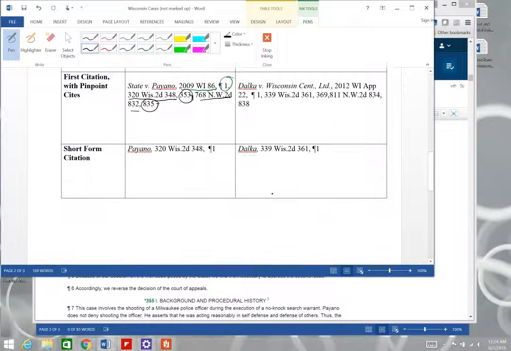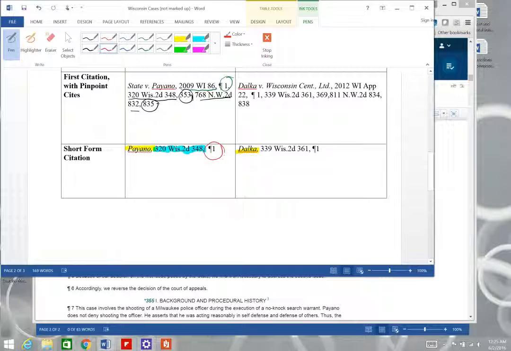Short form citation in Wisconsin format is a little bit different because you give a case name. In this case, it's Payano. In this case, I'm just calling it Dalka. And then you have only the volume of the Wisconsin Reporter, Wisconsin second, and the first page. You don't have the actual pinpoint cite of the page. What you use for the pinpoint cite is the paragraph number.